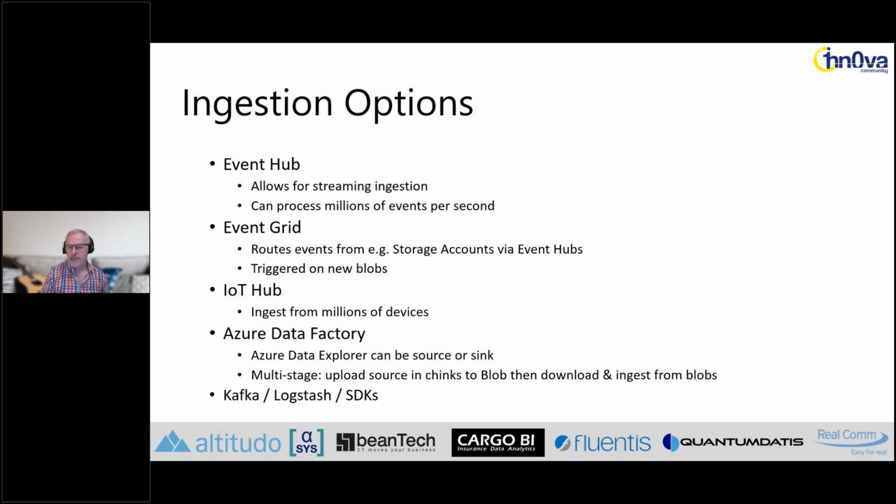We can look at it of saying, well, let's keep our data in our data lake storage, for example. And through that, with Event Grid that can watch for changes in our file structure there. So is there a new file that's arrived into the folder that we're watching? Event Grid allows us to identify that, to trigger it back out through there, again via Event Hubs, to push that into our Data Explorer cluster from there. Where we're hooking things up onto our devices, IoT Hub as well, similar to Event Hub, we can set it up that way to push things directly in to our Azure Data Explorer cluster as well.